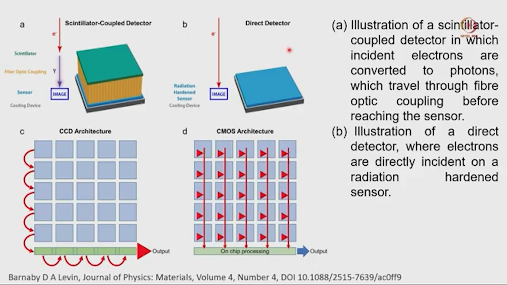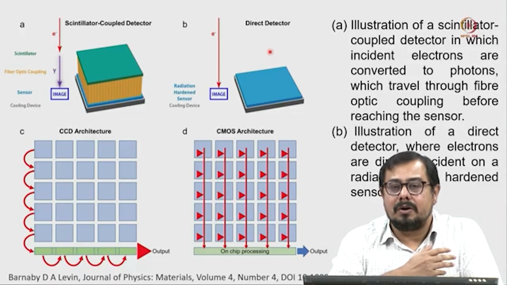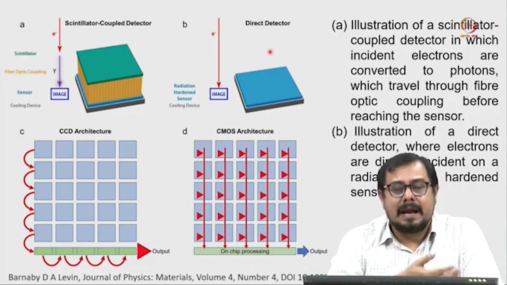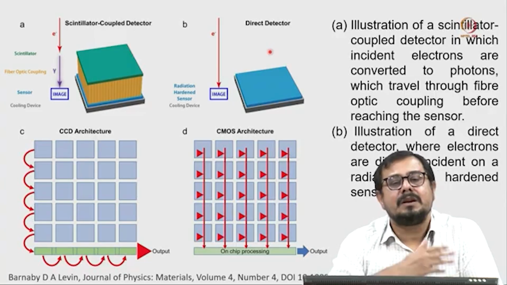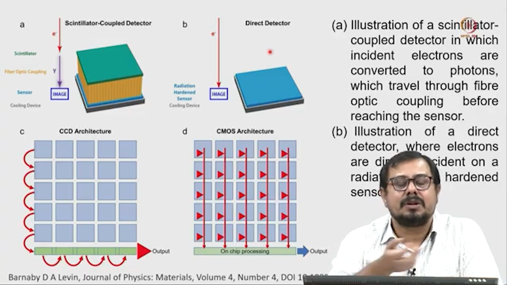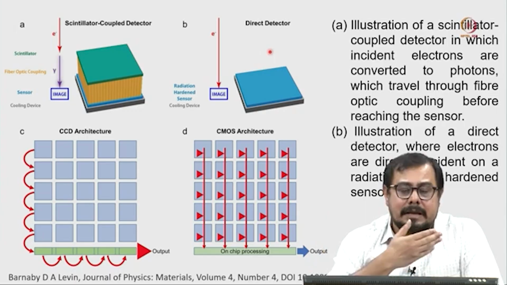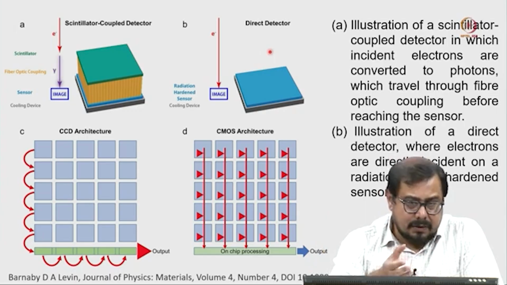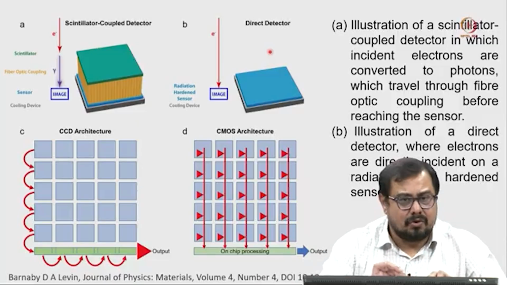On the other hand, there is the direct detector. Basically, there are three major direct electron detectors still available in the market. One is from Gatan, either the K2 or K3 direct electron detector, and from Thermo Fisher you have the Falcon 3 or Falcon 4. In all cases, it is detecting the electron directly.